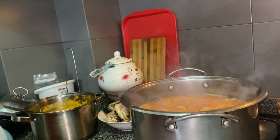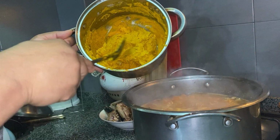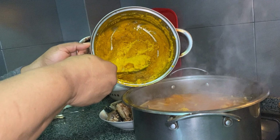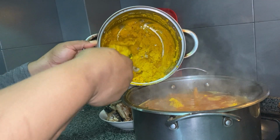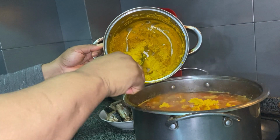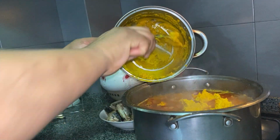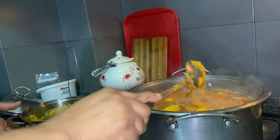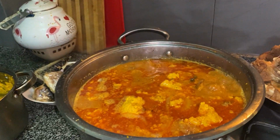So the egusi I mixed, I want to add it. I'll be adding a little portion of it inside. I want it to form a dough, that's why I don't add it straight like that. I used to add oil and water. I enjoy my egusi that way. This is it. So just turn it like this and leave it for a few minutes to cook the egusi.